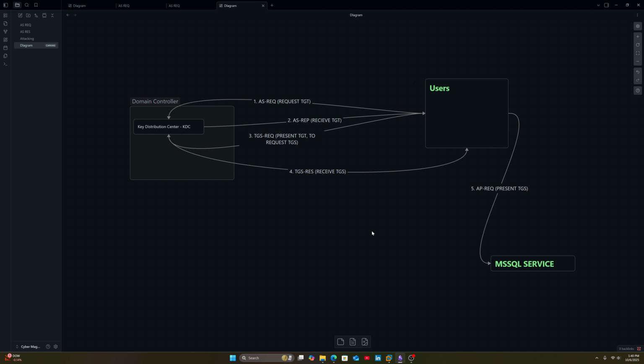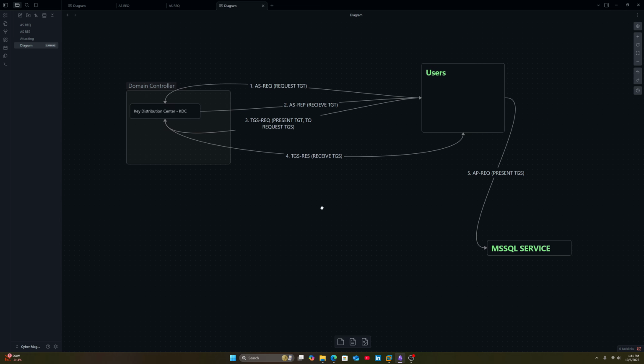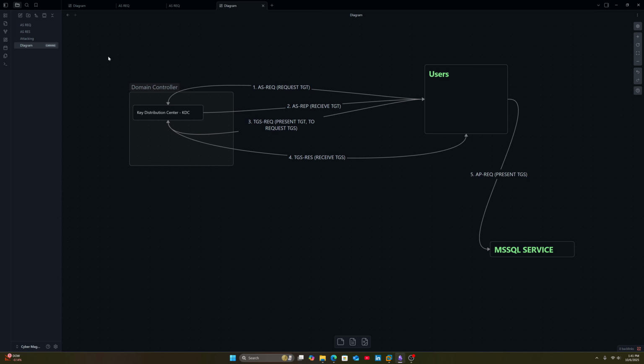Now, performing this four-packet exchange for every single service is quite a lot. So what happens is that once the user has the TGT, for any other service that it wants to access, it can just request a TGS for that specific service again. So we'll start off with the third packet over here, and it doesn't need to do the first two anymore. The TGT can be used to request a TGS for any type of service that the user wants to access. So that is pretty much it, a brief overview of the Kerberos authentication.